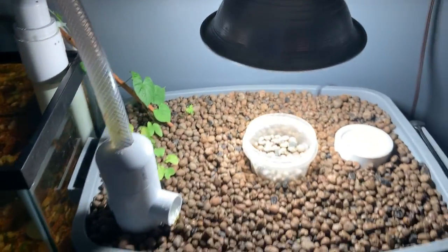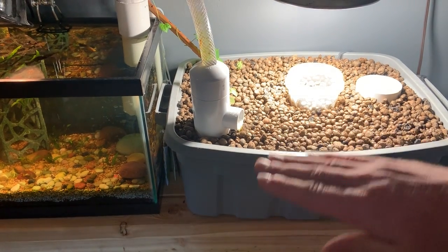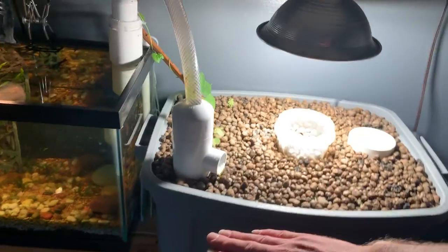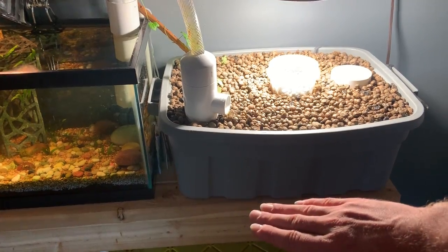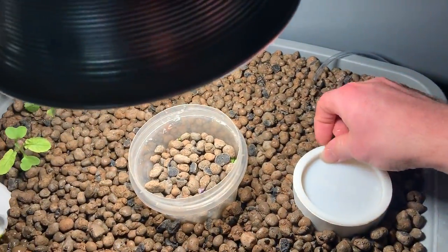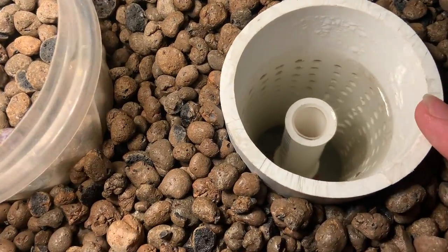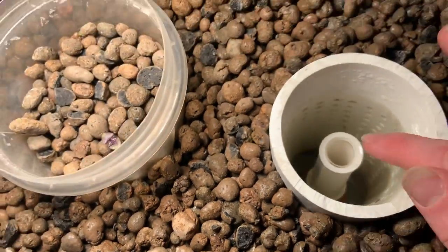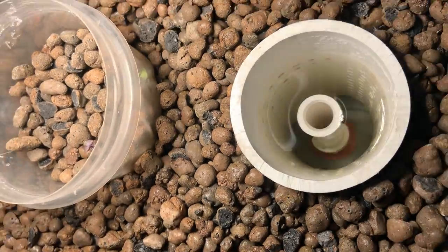So I wanted to set up a timer on that. The only problem is there's no way to set up the timer to match the speed of the flood and drain, so I could guarantee an empty bed when my timer turned off. So what I ended up doing is actually taking out my whole bell siphon and doing something much, much simpler. So this is my media guard for my bell siphon, and I took out the whole internals of the bell siphon and just put a pipe in here, and there's just a pipe and a little hole at the bottom.